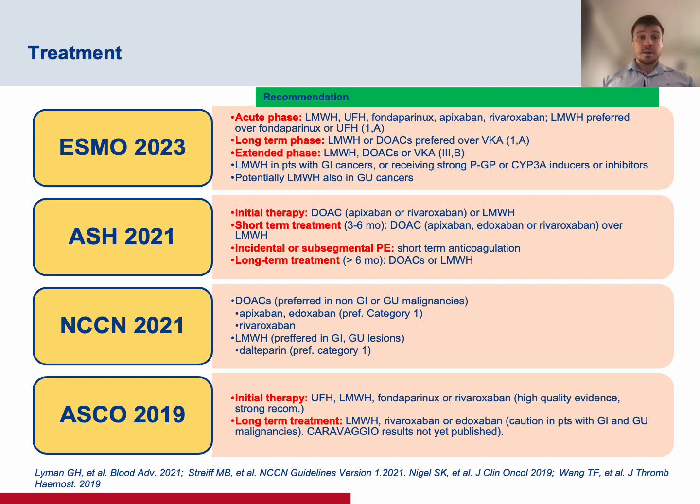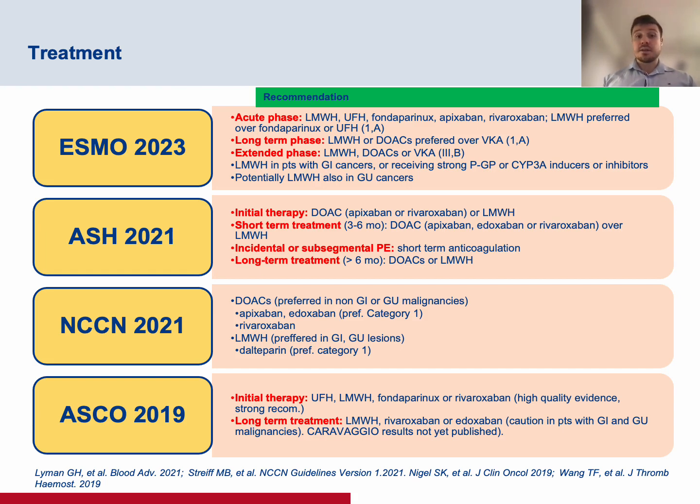As we can see, DOACs are now endorsed in guidelines for the treatment of VTE in cancer patients. This is because DOACs were shown to be non-inferior to low molecular weight heparin. However, some increases in major bleeding, especially for edoxaban and rivaroxaban, and in patients with upper GI cancers or genitourinary cancers were seen. These differences in bleeding were not seen for apixaban.